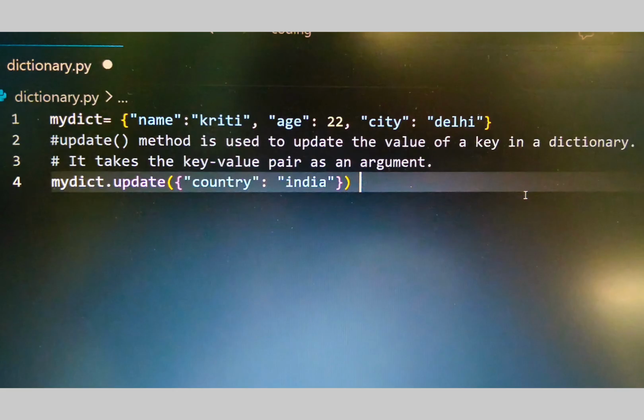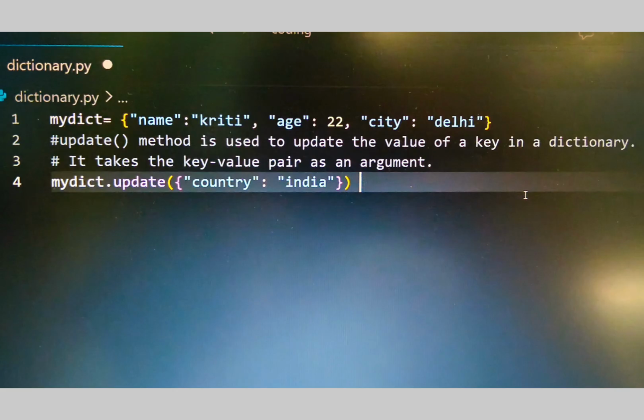This is the dictionary which I want to add to my old dictionary. That is, I want to update my old dictionary by adding this item. So if you want to add any item, first you have to create a dictionary and then you can update it by using the update function.